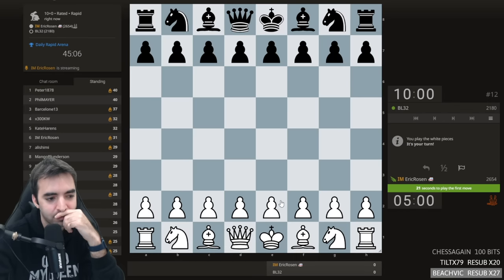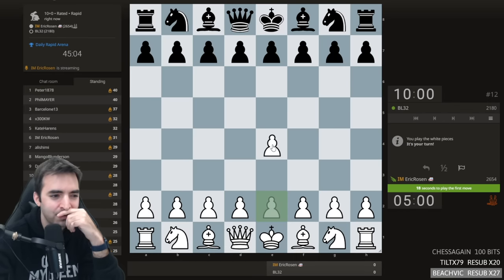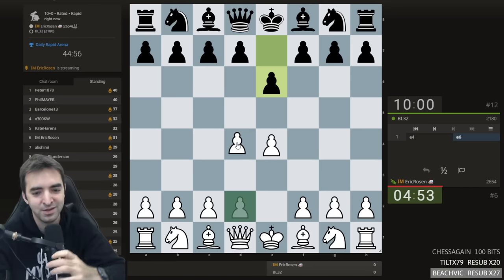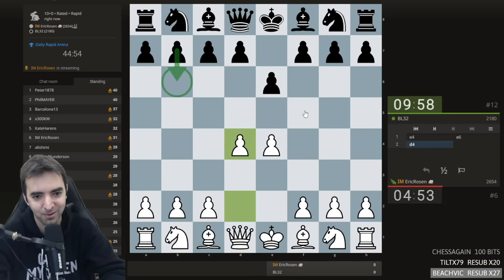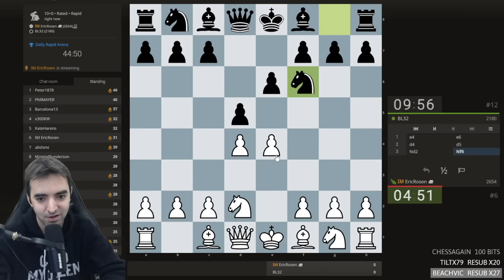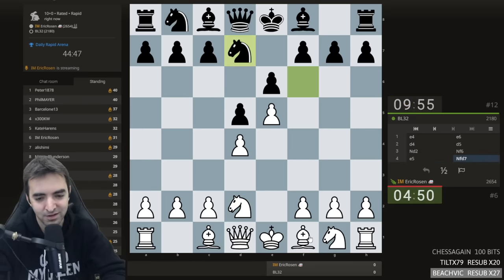Okay, I'll play e4. Some people want scotch. We have a French, okay. What to play against the French? I'll play d4. Hopefully we don't have another Owens. Yeah, this time we have a Tarrasch French, which is an opening of my choosing.